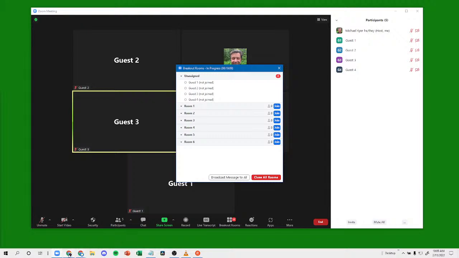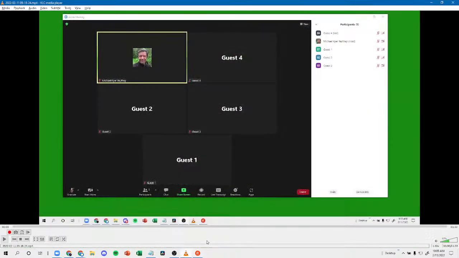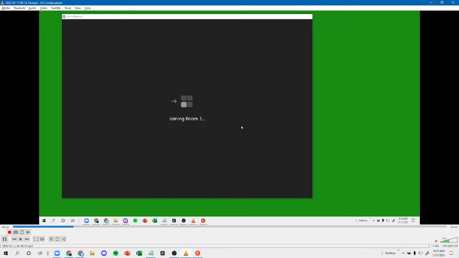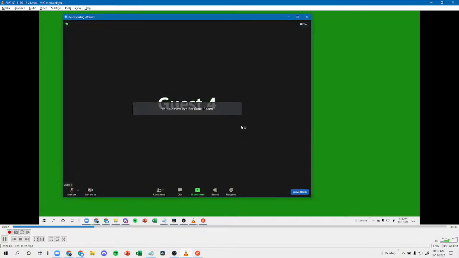And now what I'm going to do is show you what this looks like from your participants' view. So if you were a participant, now this is the little video I did earlier of this. If you're a participant, this is what your Zoom meeting looks like. Okay, you don't have all the same controls, but when the breakout rooms start, sorry about that, you're going to get an invitation to join a room. And so you're going to choose to go ahead and do that, and it's going to shift you into your other Zoom meeting.